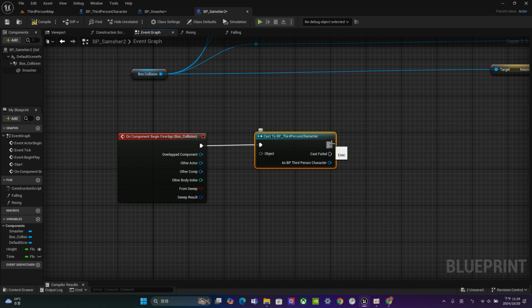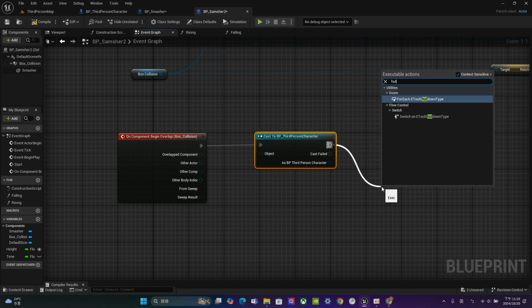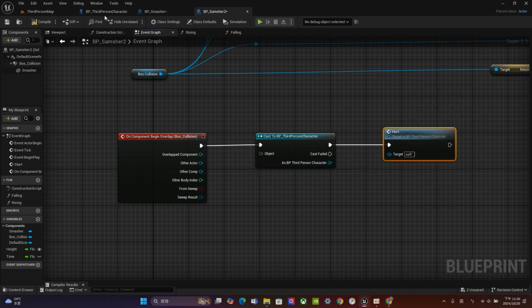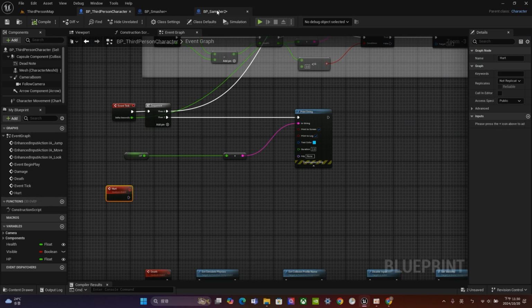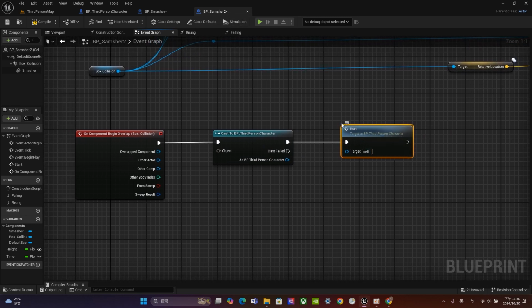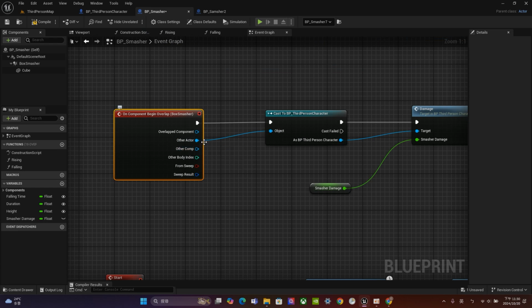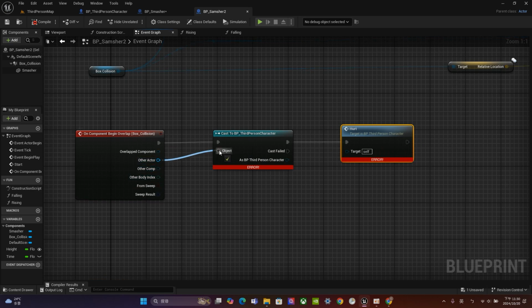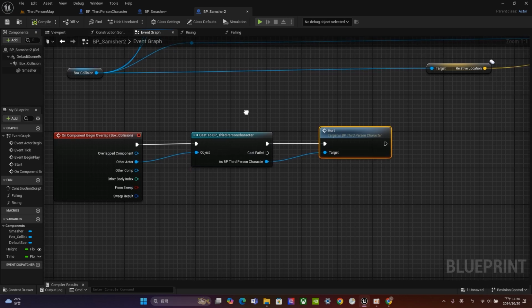Once we have this one, we can go and find Hurt, I think. Not here. Okay, so now we have the Hurt. Just remember, you need to create the event graph here, so that when we call and communicate with the third-person character inside BP Smasher, we can call this variable, this node. Otherwise, it won't work. Save and compile. Right now it's an error, but it's okay because we haven't defined that. You can see that we have to define Other Actor here and also a BP Third Person Character here. Otherwise, it won't work. So let's connect here and here, and save and compile again. Okay, so now it worked.